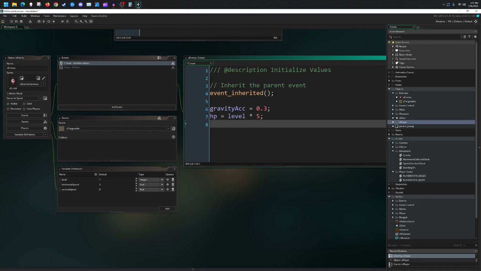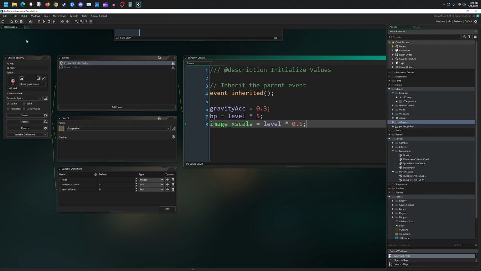In addition to that, I want to scale up or down my enemy. So image_x_scale will be equal to level times 50%. So that would be 0.5. So a level 1 enemy will actually be half the size of the sprite.